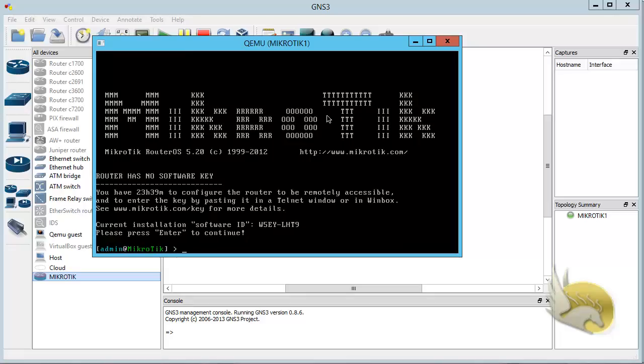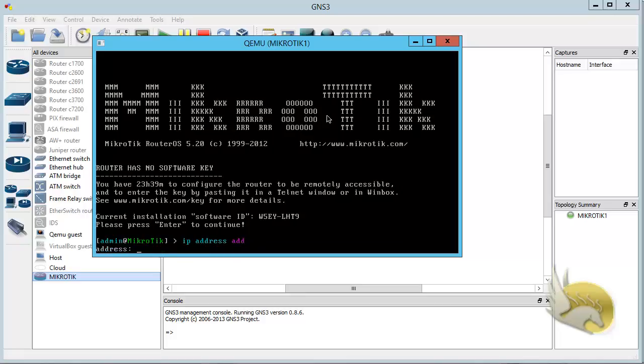Now to add an IP address for your installation, type in ip address add and hit enter. The address is going to be 10.10.10.101/24, and this is the address in the same subnet as my loopback 1 interface.